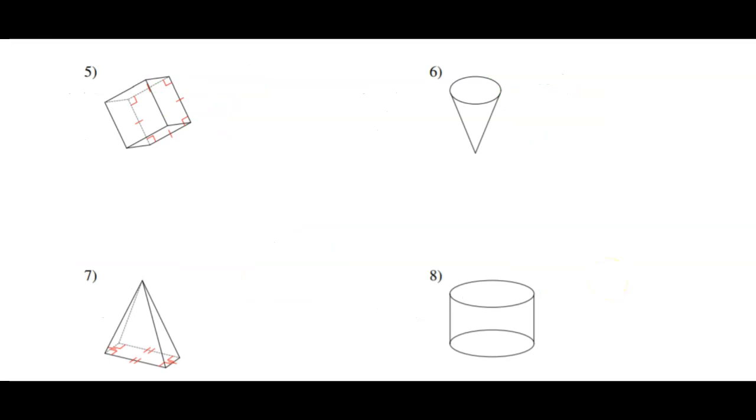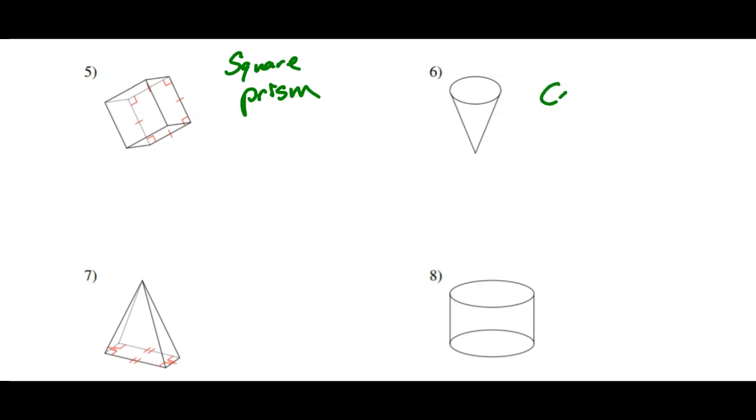All right, pause the video again and try these out. So this one, we can't assume it's a cube. Now, a cube is a special rectangular prism where all the faces are the same shape. But we don't have enough information to say for sure it's a cube. We do know it has a square base, so we could call it a square prism, where the base is a square and the sides are rectangles. That's probably the most specific definition we can come up with. Technically, it's a rectangular prism also, but a square prism would work for that.